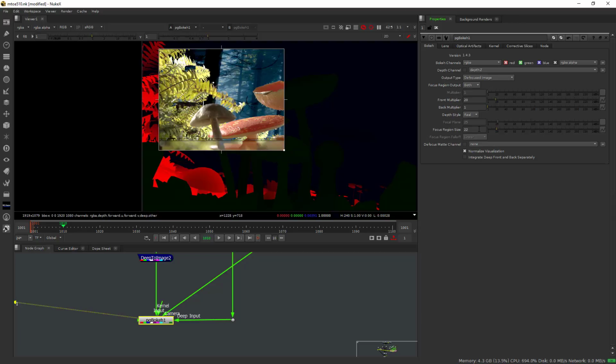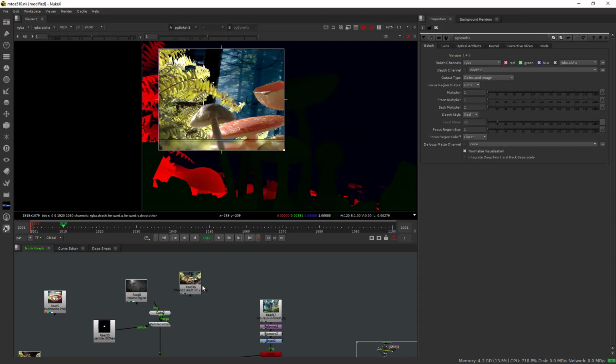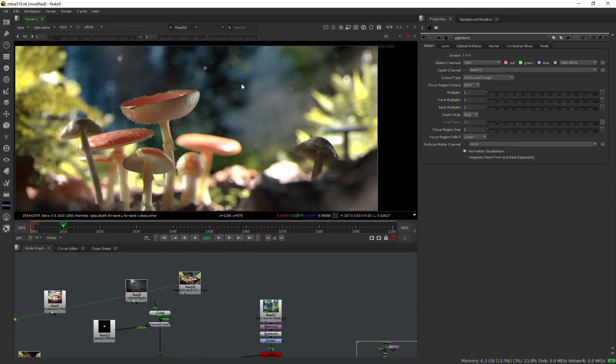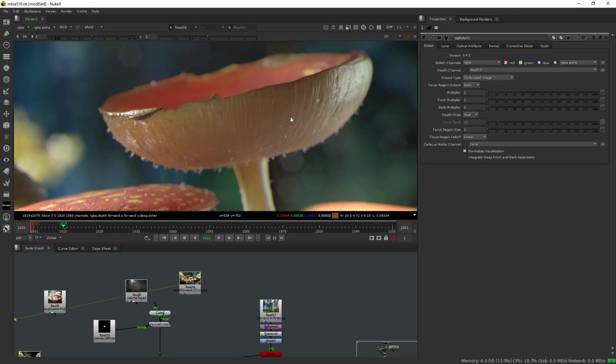Let's see what else is changed. This goes back to 1. This goes back to 1. Okay, so this is the setup for PG bokeh. And again, this is the result from that. And I'm pretty much impressed by how good it looks, like all these nice details. Look how nice and crisp this is.